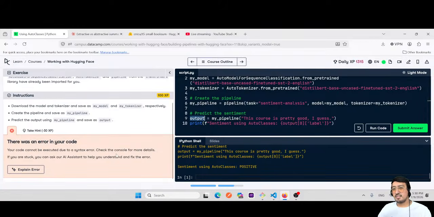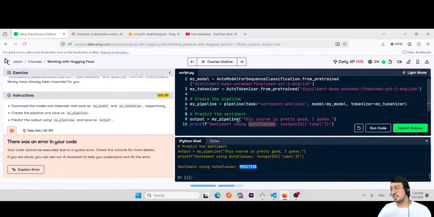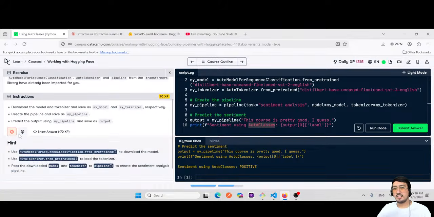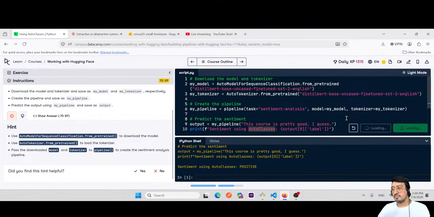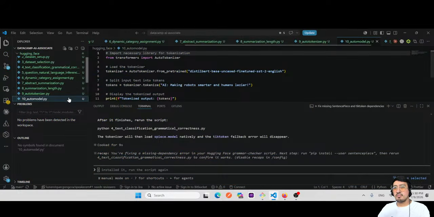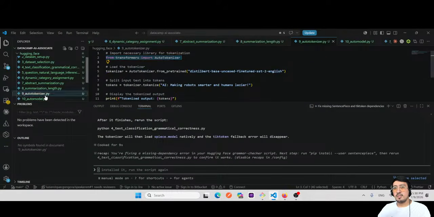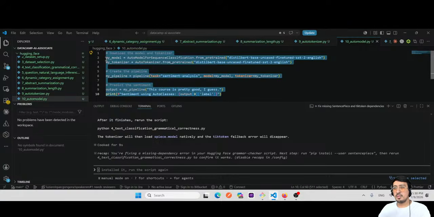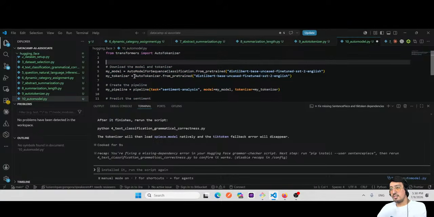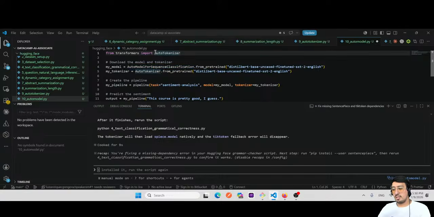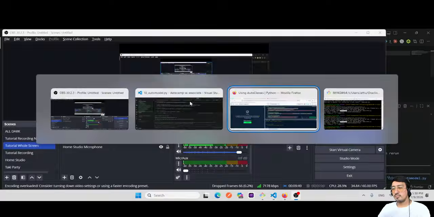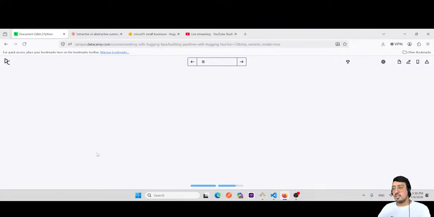So maybe it's a runtime error. This goes pretty good. The class positive, display word, take hint. Yeah, that's good. So in the auto model, I'll do this, and I think I need to import from transformers the AutoTokenizer and AutoModel. Nice.